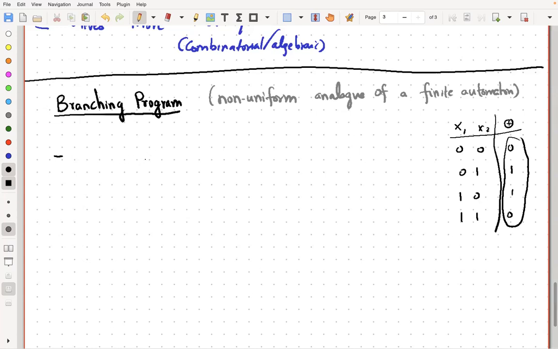It's not very different from the uniform model. I'm just giving you a way to look at a run of your automaton on inputs of length n. It's going to look something like this. You start at the start state, and you're going to maintain 2 tracks. First, you read the variable x1, the first bit of your input string, which is read from left to right: x1, x2, x3 up to xn. It's an n-bit input string.